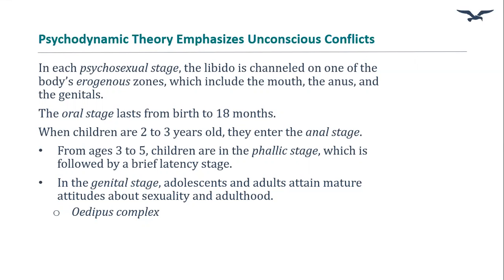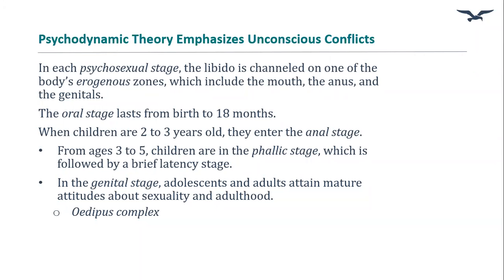Next, we move into the anal stage. And this is going to be when children are 2 to 3 years old and they get their enjoyment from the excretion process. So going to the bathroom is where their libido is channeled. If somebody gets fixated at this stage, they might end up being an anal retentive person. Have you heard about anal retentive personalities? Those are going to be those people that are tightly wound, a little high strung.